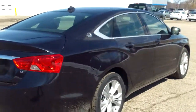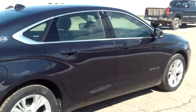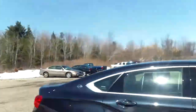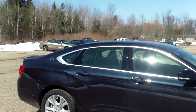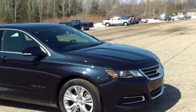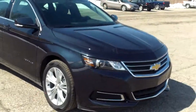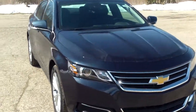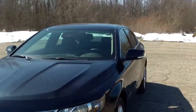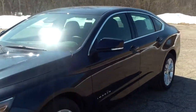They have one of the highest jumps on Consumer Reports in the history of a lot of cars out there. If I'm not mistaken, they went from about 64 to about 93 or 94 on Consumer Reports. And that's in one year's time, from 2013 to 2014, they made that jump.